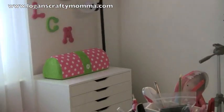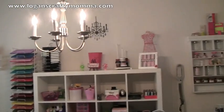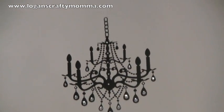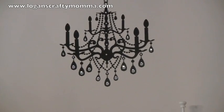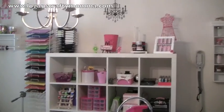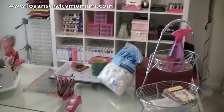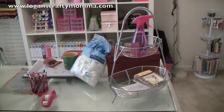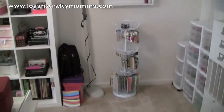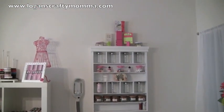And then there's my Cricut station. And then look at this. My mom and I put this up. Actually, it's a die cuts with a view vinyl thing. And so we put that on there with some bling. And that's my expedit, whatever you want to call it. There's my desk with my breakfast. And I painted my mom's and my toenails yesterday, so I got to put that stuff up. There's my clip it up. I'll show you how that works in a minute.